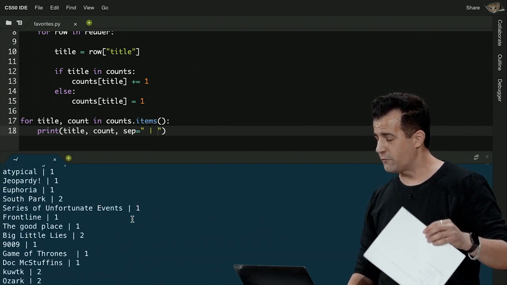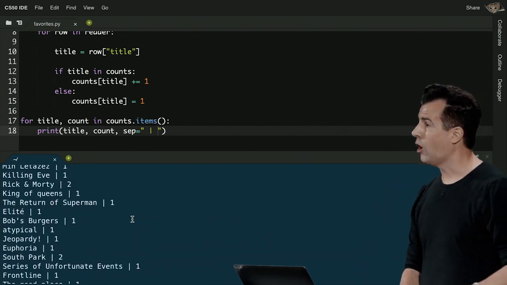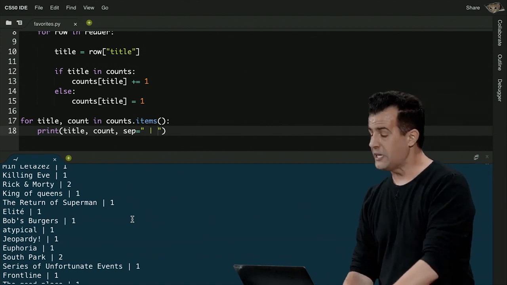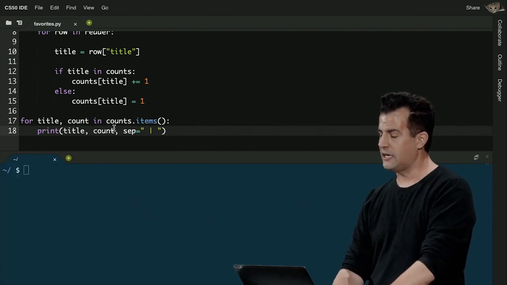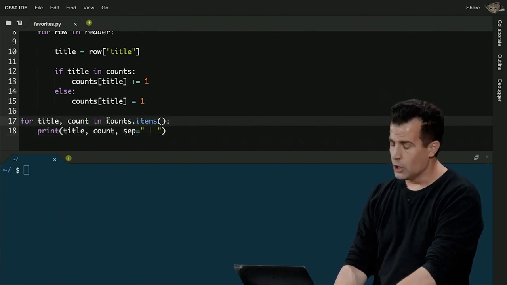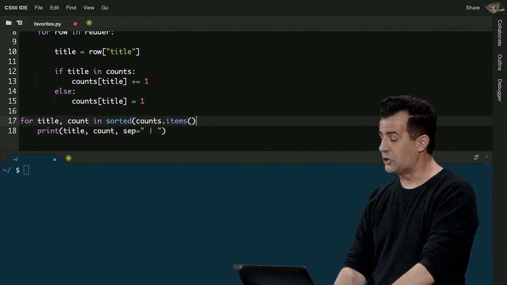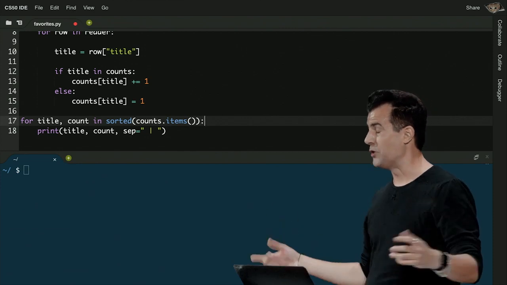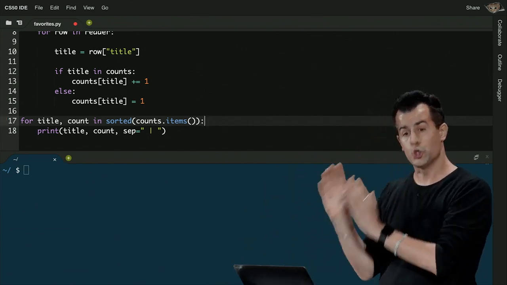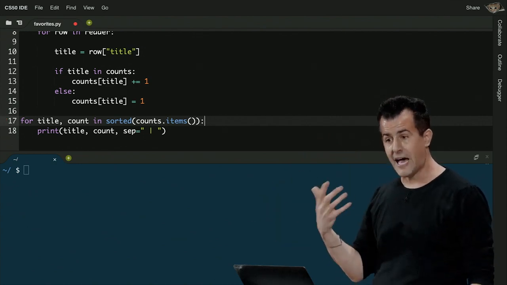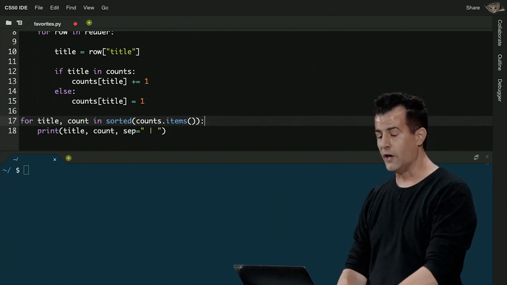So this is all fine and good, but it'd be nice, for instance, if we could sort these, because I don't really want to sift through this visually looking for all of the possible values. So the easiest way to sort these things might be like this. Instead of passing in counts of items, there's another function in Python where you can literally just sort something with sorted. You don't have to worry about bubble sort, selection sort, insertion sort, merge sort, anything. Just use sorted, and Python will use one of the fastest implementations of sorting available to it.